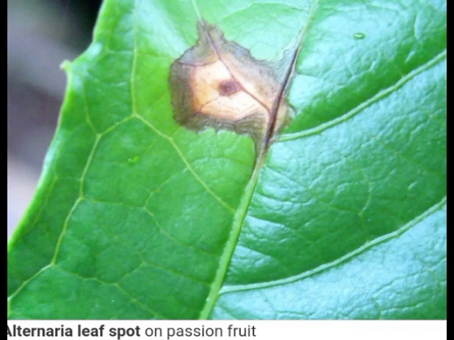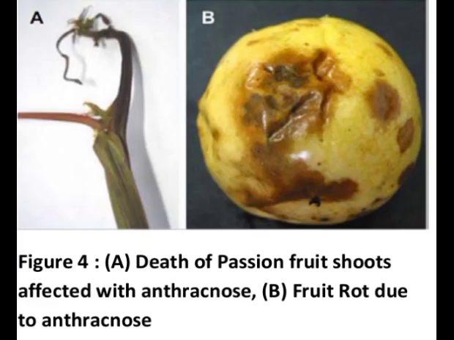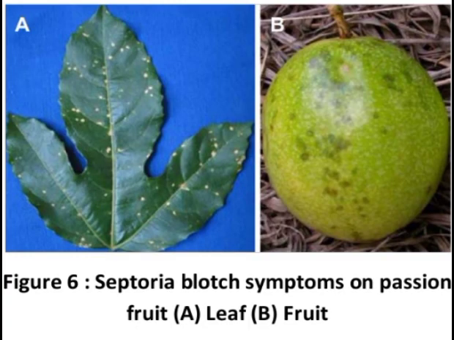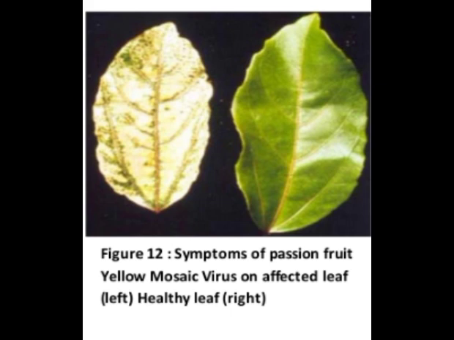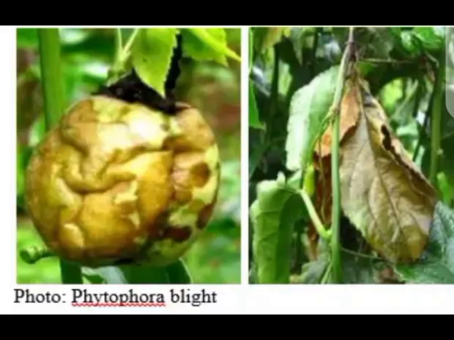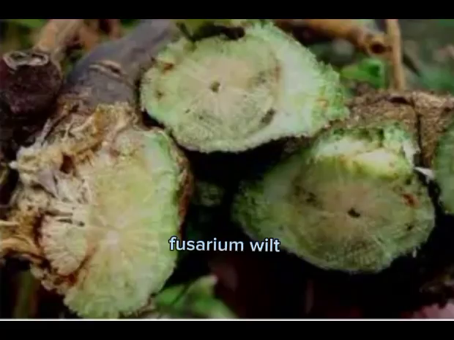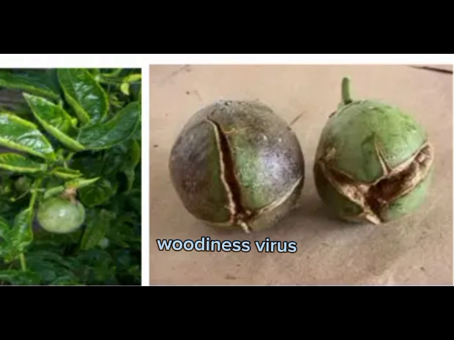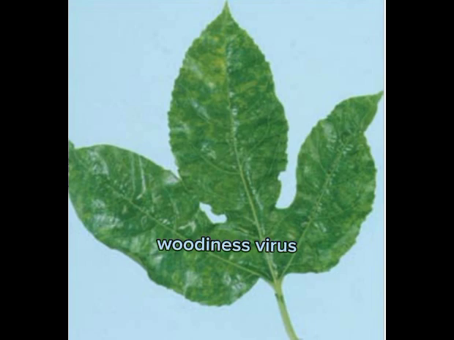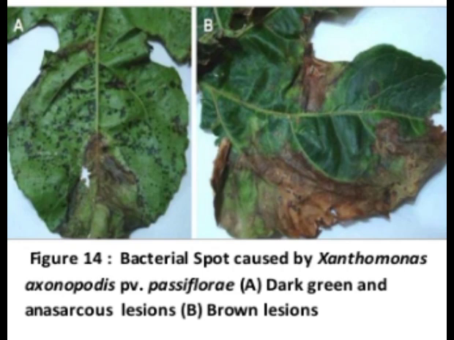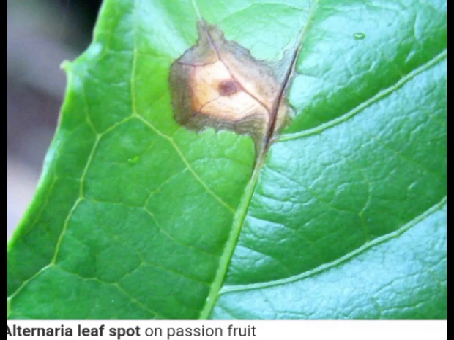We have several diseases in passion fruit, but we can categorize them into four groups: fungal-associated diseases, virus, bacterial, and nematode. In fungal-associated diseases we have collar rot, Fusarium wilt, dieback, anthracnose, scab, Septoria leaf spot, and Phytophthora. In viral diseases we have woodiness virus, leaf mottle, mosaic virus, and vein clearing. In bacterial diseases we have bacterial spot and bacterial gray spot, and in nematodes we have the root knot nematode.